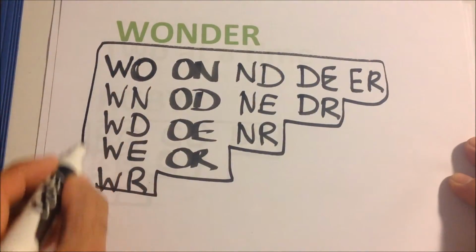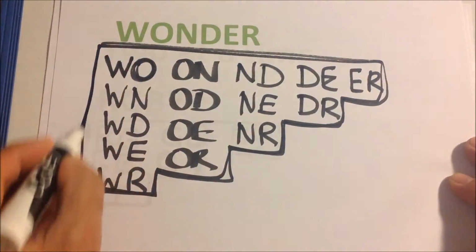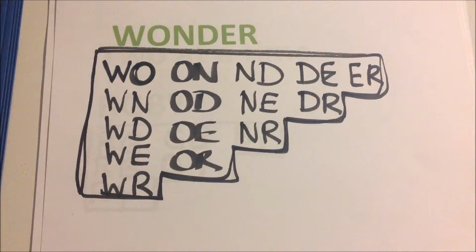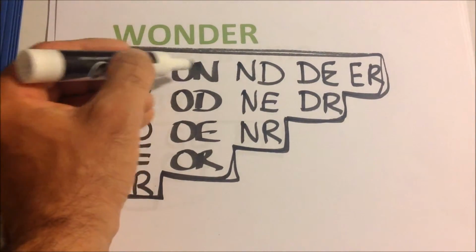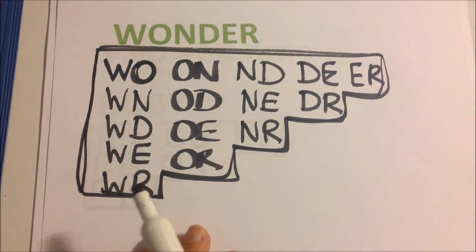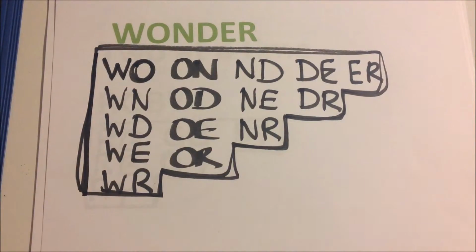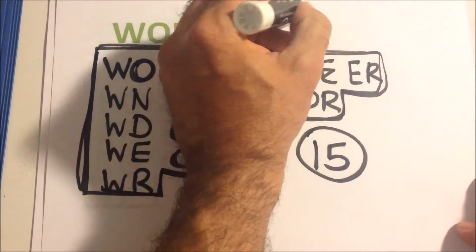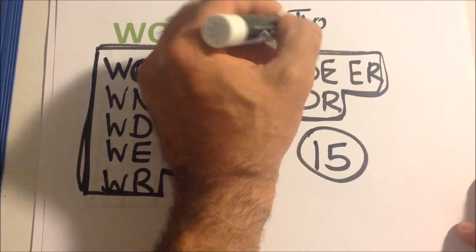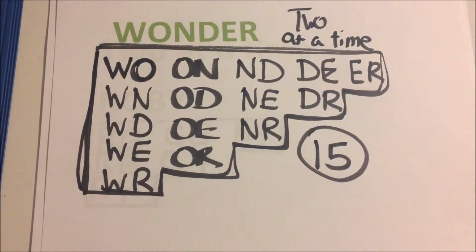That's all the combinations we can make, because we can't repeat the pattern because order doesn't matter. It's the same thing if you did an O or a W. It's the same thing if you did NO. That's why order doesn't matter. Now we can do it this way, or there's a formula we can use. Okay, so we know we have 15 combinations here with the word wonder when we're taking 2 at a time. So what we can use is this formula here.